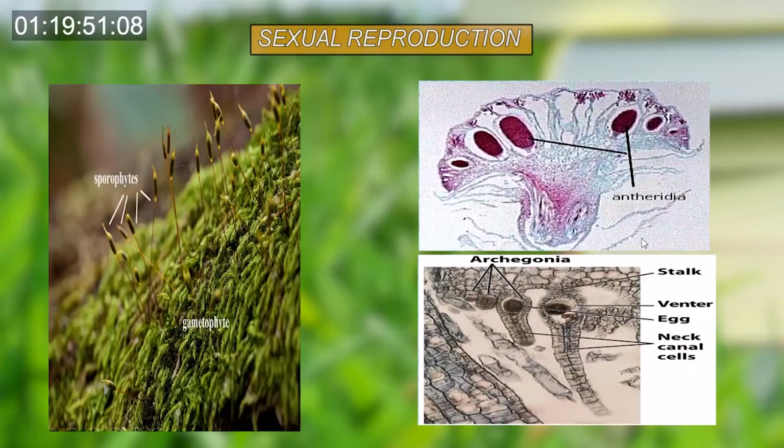plant. The bryophytes also undergo sexual reproduction. The sexual reproduction of bryophytes is of the oogamous type. That is, it possesses both the antheridia as well as the archegonia, and since it has oogamous reproduction, the archegonia are usually larger in size as compared to the antheridia. Here in this slide, I would discuss the archegoniophore of a liverwort.